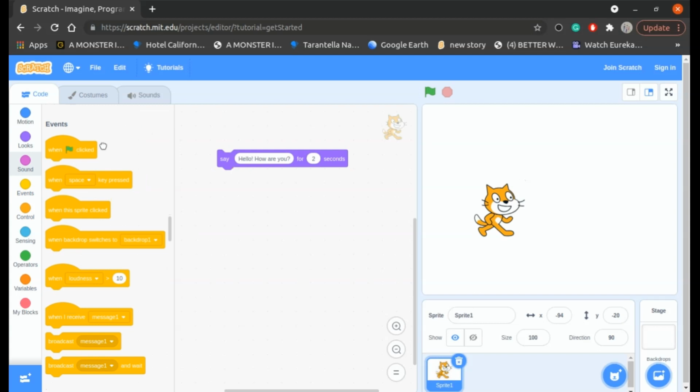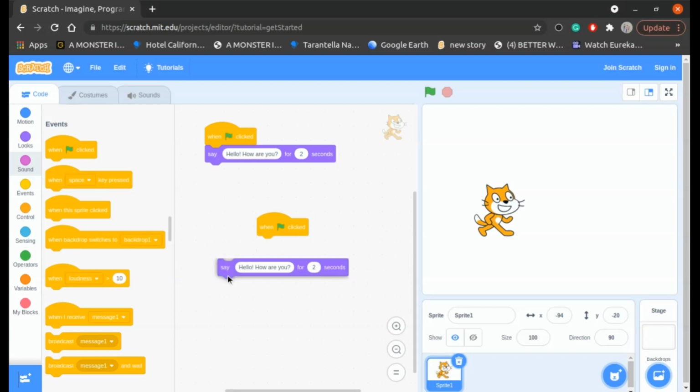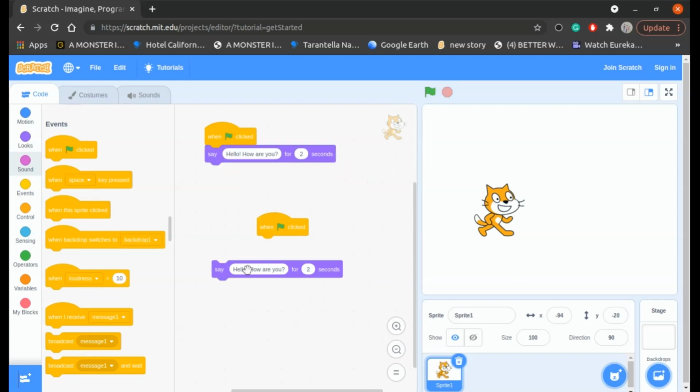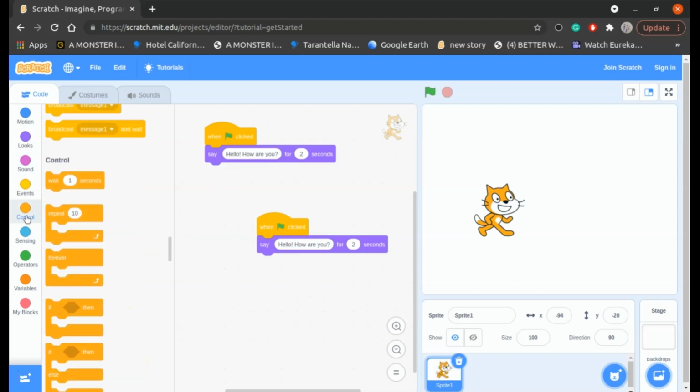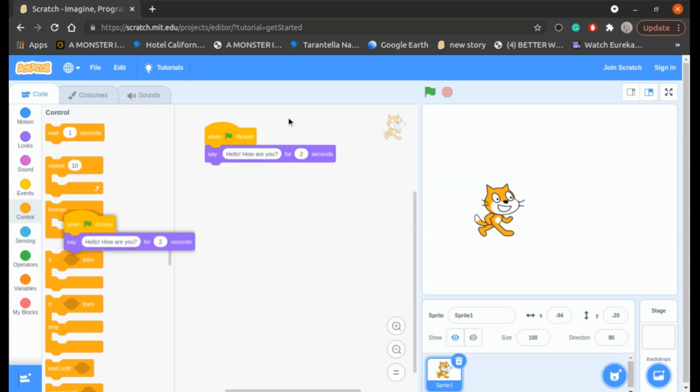And then I'm gonna go to events and drag a when green flag clicked block. This block's function is basically that when I press this green flag here, the program starts on its own. If you have many programs, like if you have this program here, then another one here, and you don't have the when green flag clicked block attached, it'll be a bit of a problem to start all the programs at once. It'll be pretty hard to click both of them at once. So what we're going to do is put a when green flag clicked block so the program starts on its own, and at the same time, unless you put a time on your own, like wait this many seconds. So yeah, that's it.